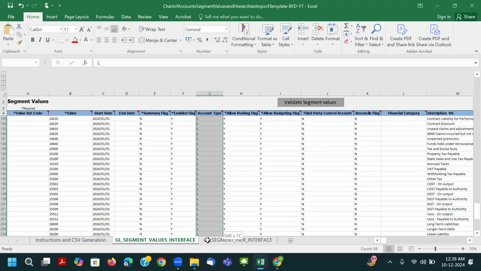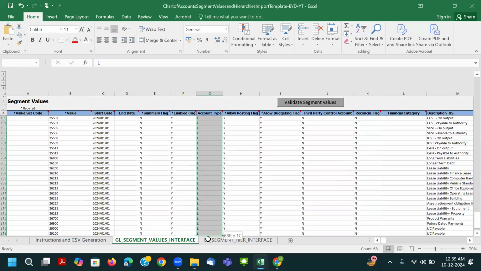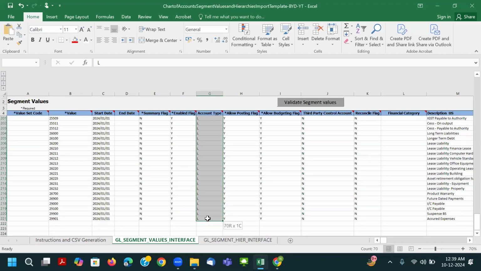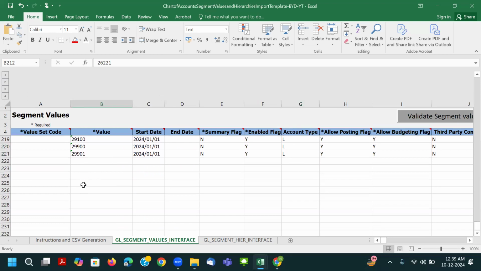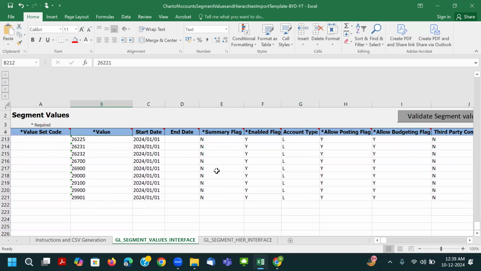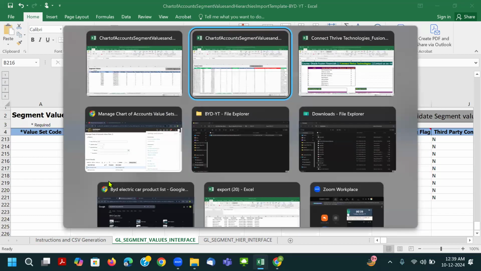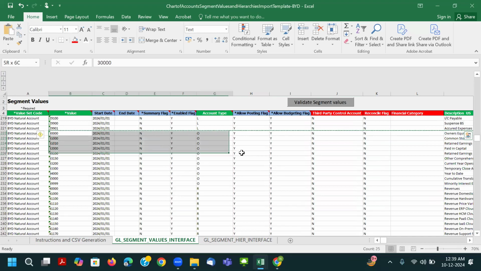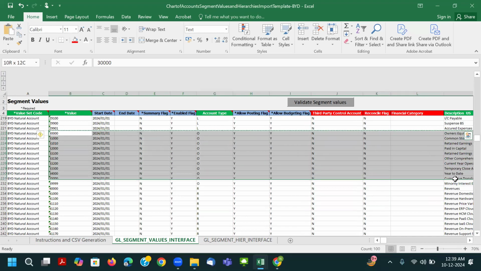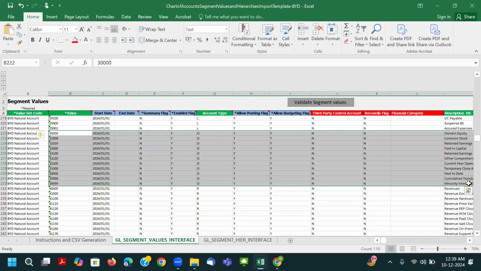Now if you observe these liability accounts, I'm using the 2 series value. It's not mandatory to use the same series for all customers. It depends on their requirement. They will update the naming convention as well as the series which they want to follow as per their legacy system.